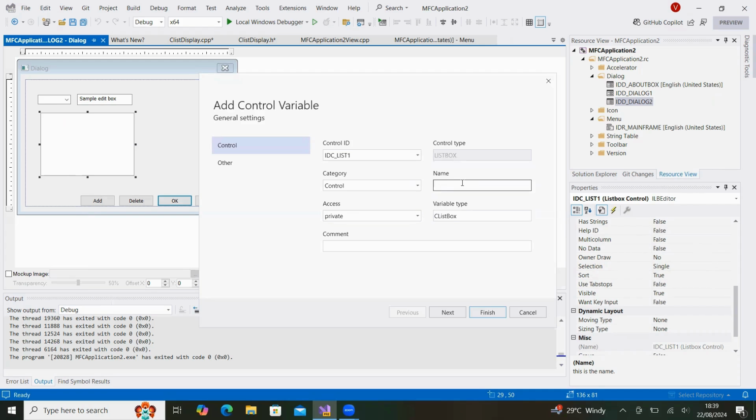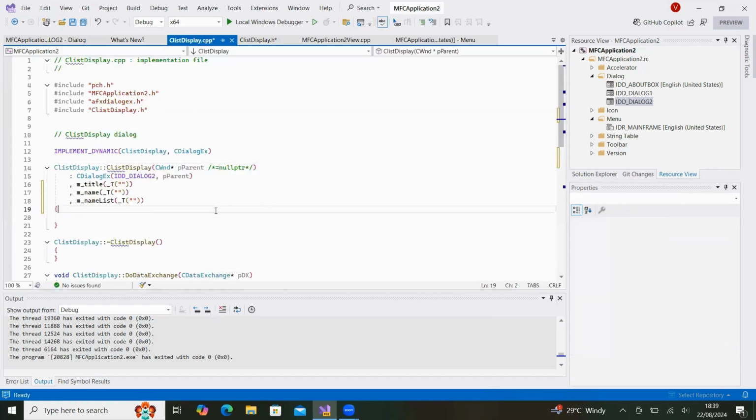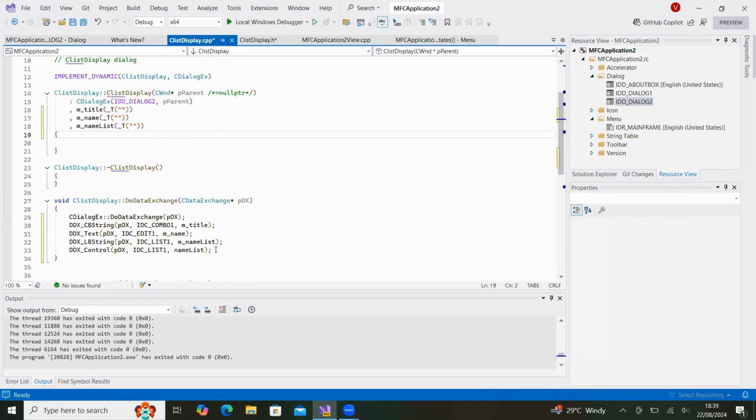My name is name list, without prefix m. Now I'm going to click finish, and I'm going to the clist display.cpp, and here we can see the variables got created. So 3 string variables and 1 control variable.